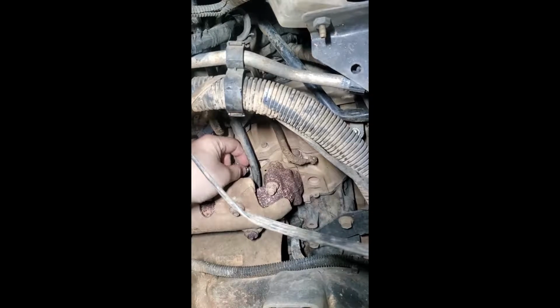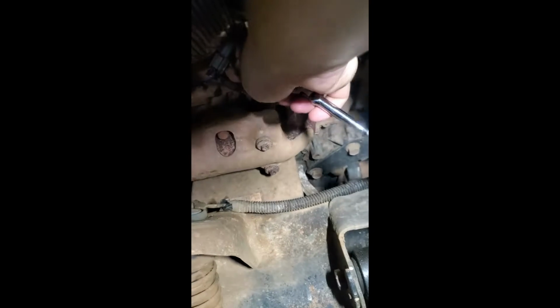The next thing you're going to do is slide your wire over it. Take your little tiny nut here and get it started. Make sure you do not use an impact on these things because you will break them. For some reason, these are 9/32, which is a weird size. These are Autolite, so different brands will probably have different sizes. Then literally all you do is tighten it down. I'm going to try to hold the phone and do this at the same time because I still have to hold that wire.